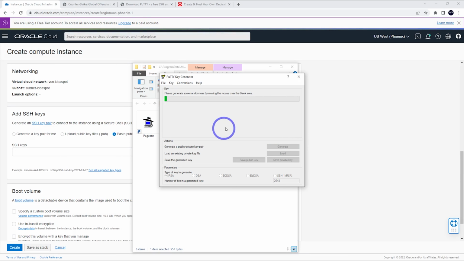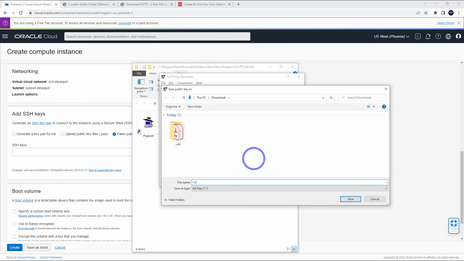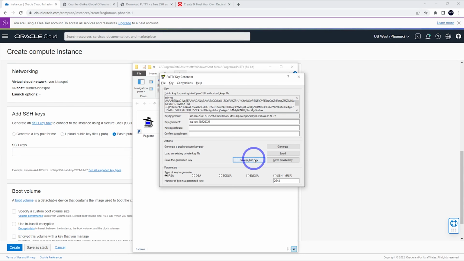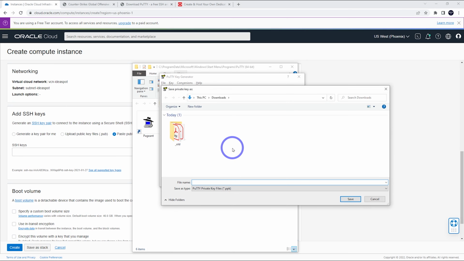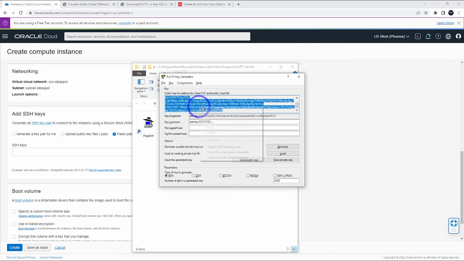Click Generate here and just wiggle the mouse in that gray area until it generates a key. So this just generates random data for our SSH key. So this SSH key looks like it's ready. Now we just want to save these keys, so I'll save the public one. I'll just call that CSGO pub. And the private one, you can actually add a password if you want, but if it's a private computer, you don't need to. I'll just call it CSGO. There we go. And then we want to copy this key. So let's just highlight all this. I'm just going to highlight all that and copy it.